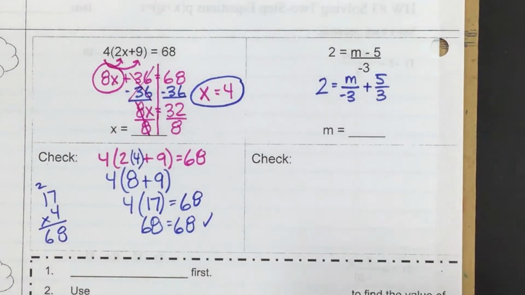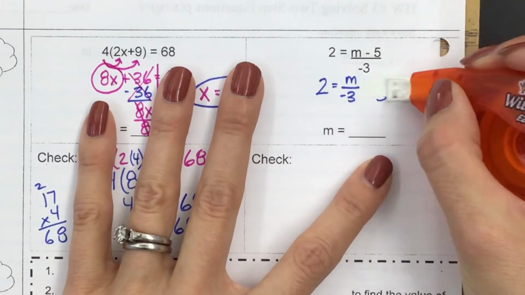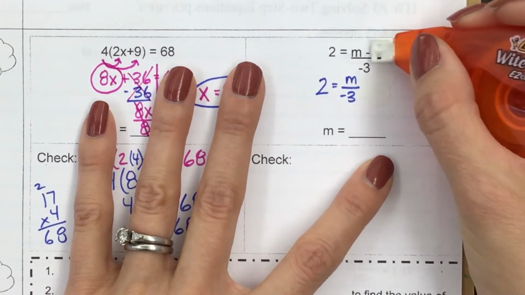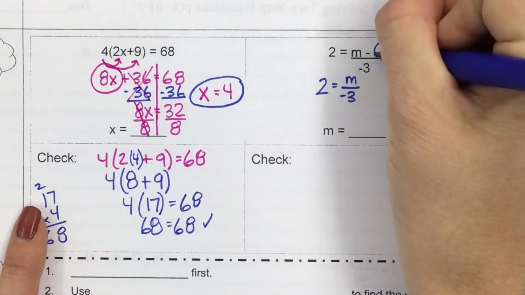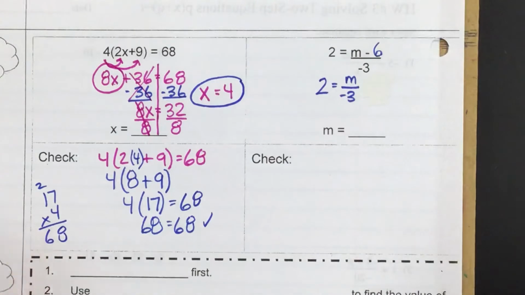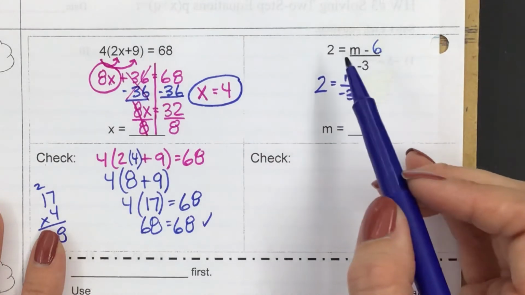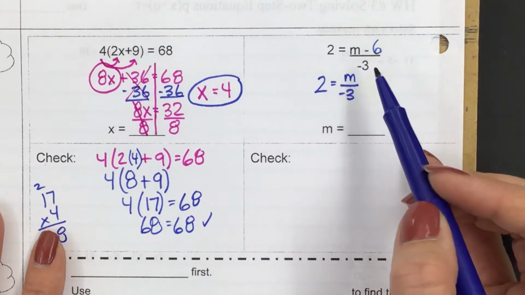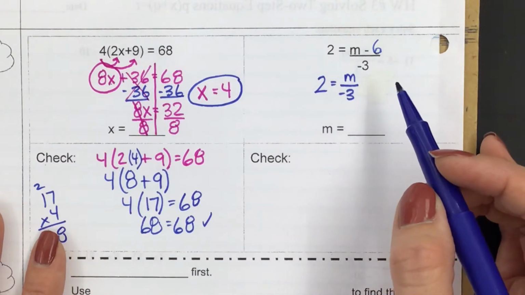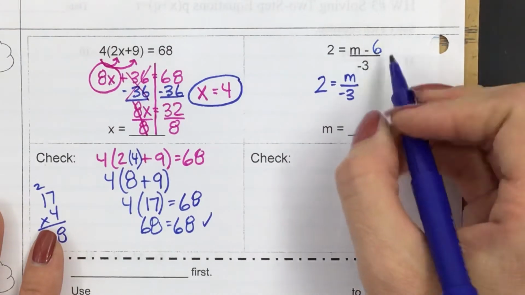Oh, that problem is a lot messier than I realized. Hold on a second. Let me fix this. This is going to be a doozy. So let me just fix this and make this 6 for you guys. Can you change it on yours too? It's a doozy. And I don't want to throw you guys a hard one like that quite yet. So change your problem so that it's 2 is equal to m minus 6 divided by -3. Did everyone change that on their notes? Yeah? Okay.